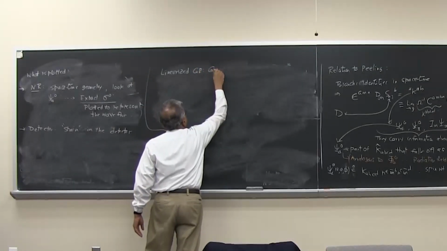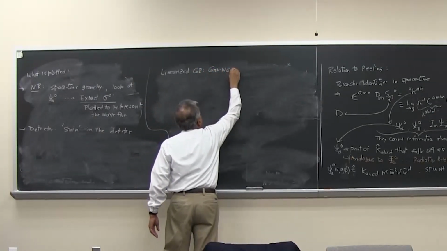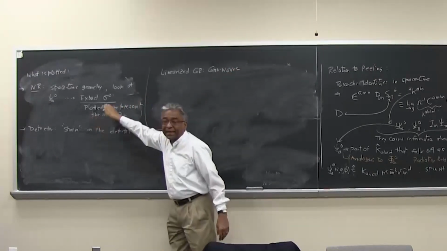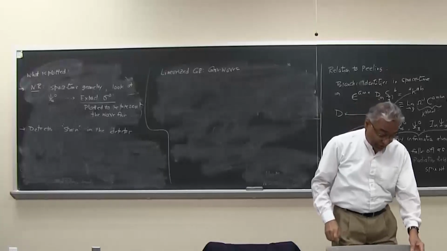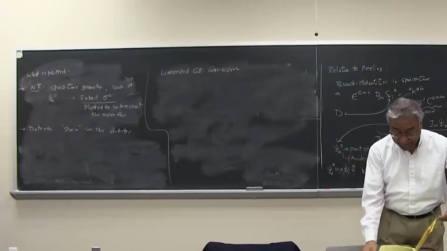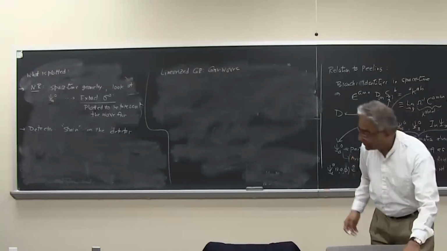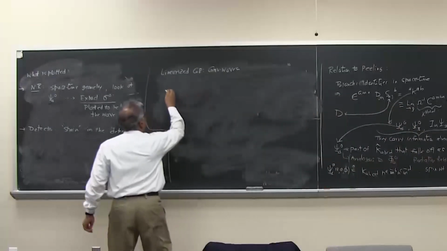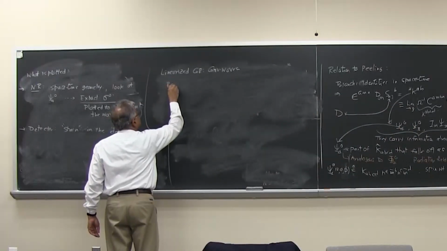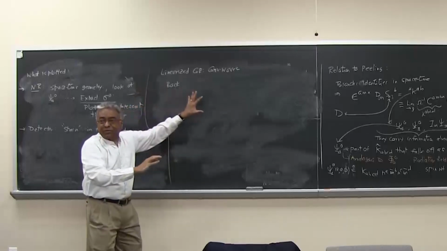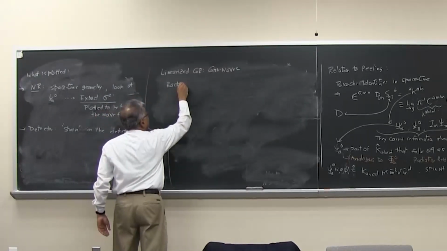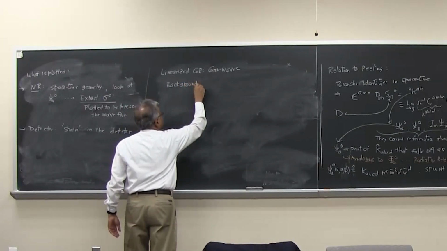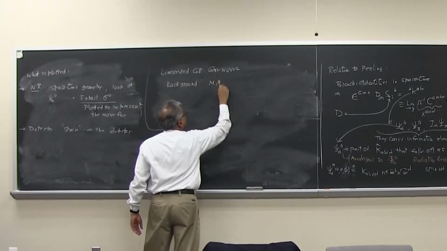So I want to change gears a little bit and remind you of linearized general relativity and gravitational waves in this theory. And then I'm going to come back and see what the shear is in terms of this linearized gravitational field, exactly the question that Sina was asking just a minute ago. Again, let me get the convention straight. To begin with, what we have is a background space-time, which is just Minkowski space.